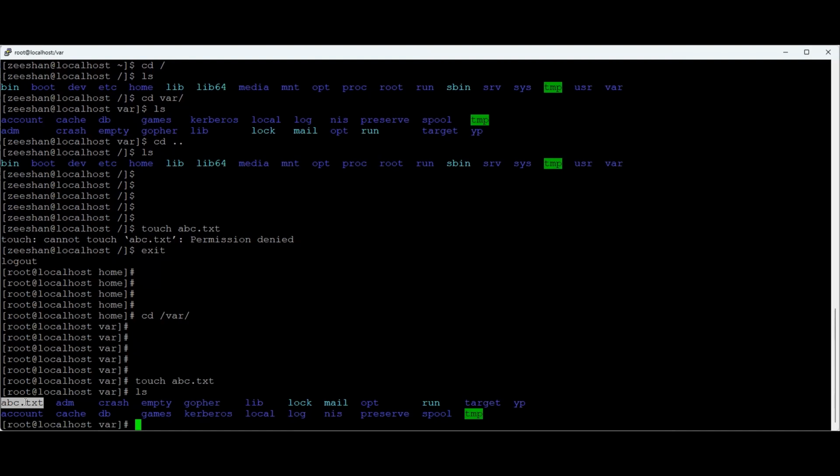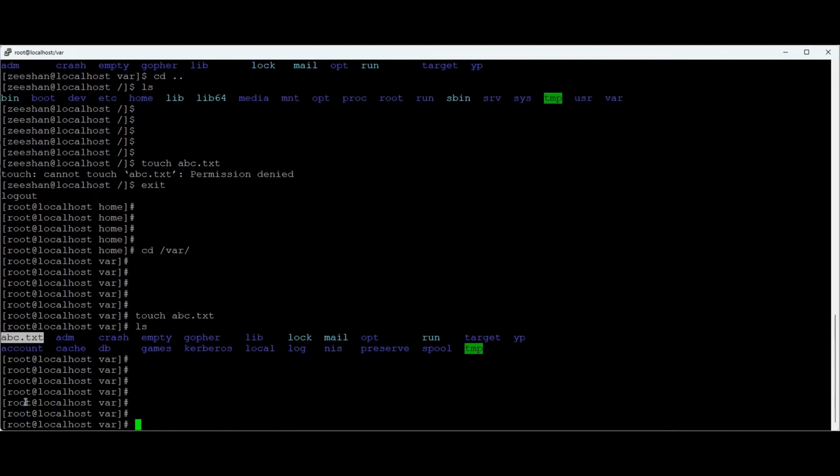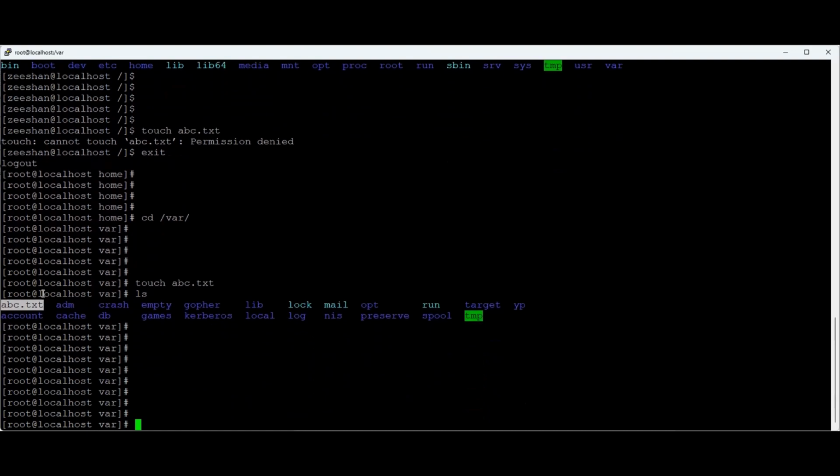In Microsoft, you can maybe create files everywhere with a non-root user. Well, I'm not very good at Microsoft, but I think it's allowed by default. In Linux, there are a lot of things which are denied by default. That's why Linux is secure. So let's say I have created a file abc.txt. Linux doesn't care about the file extension. .txt is an extension.